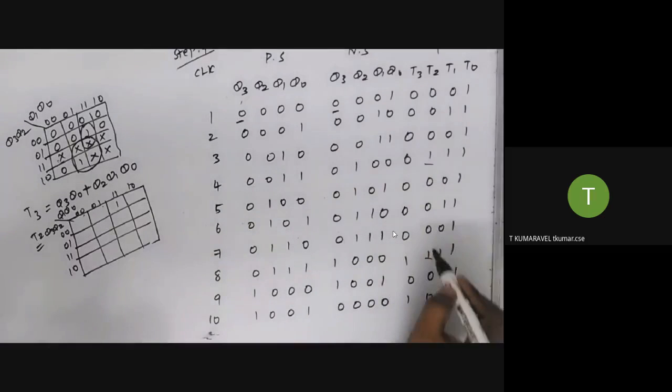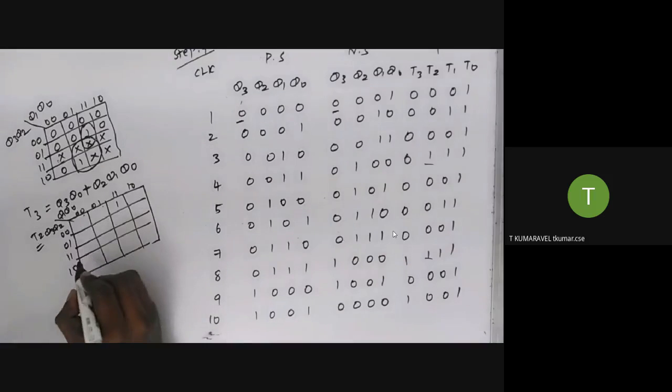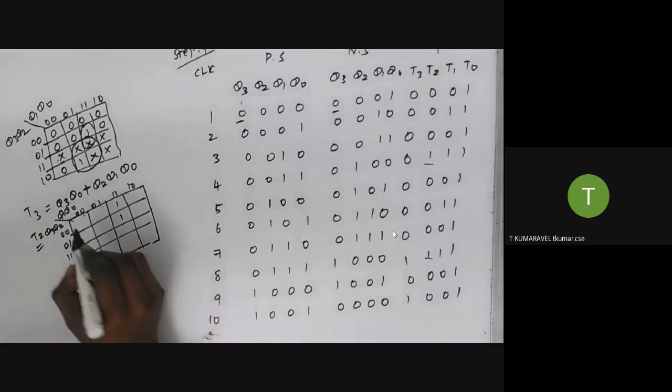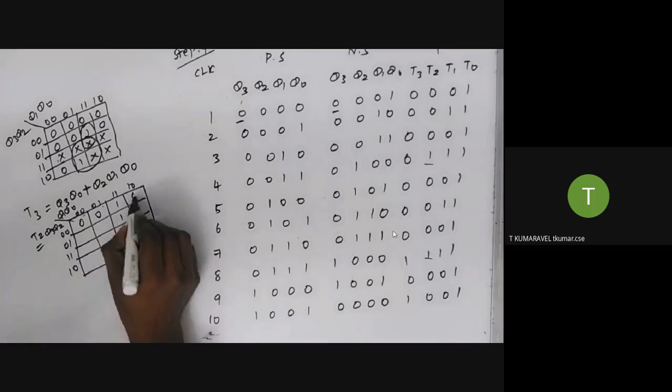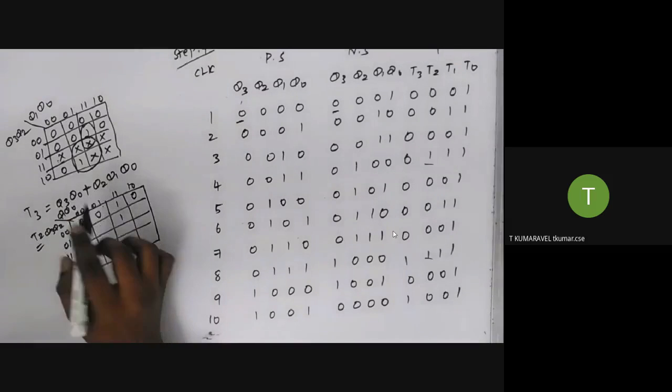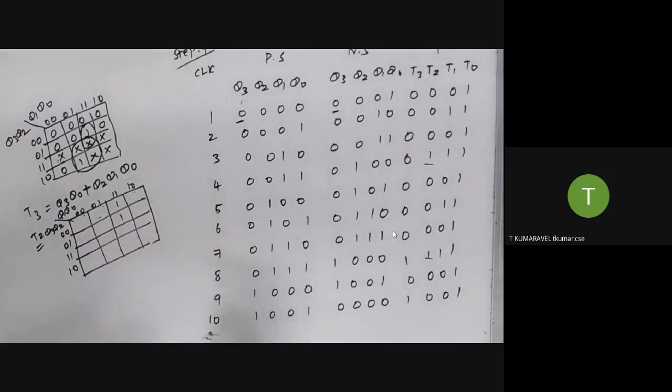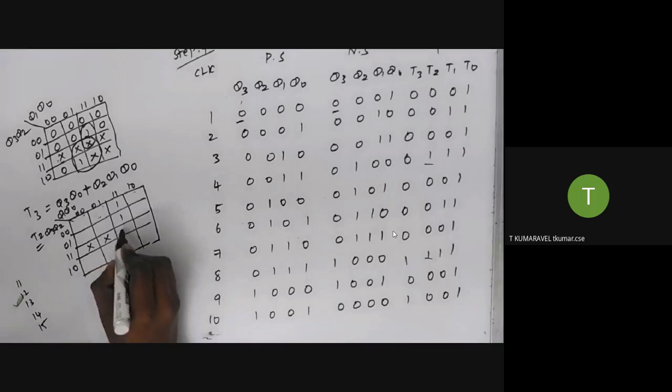What about the next one? The next one is 8, 0, 1, double 0, 0, 1. The rest of the places, where the value is 0, we don't need to fill in the 0. So what is the value for 10, 11, 12, 13, 14, and 15? We don't know the value for those bits, so those places we are going to fill with the don't care condition.